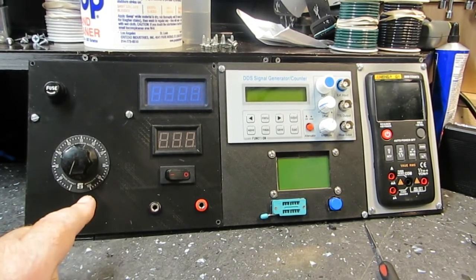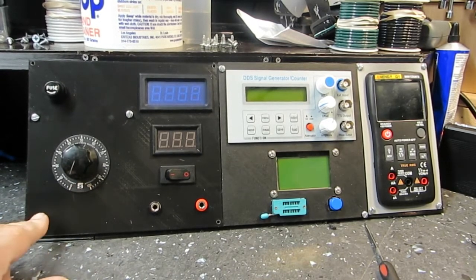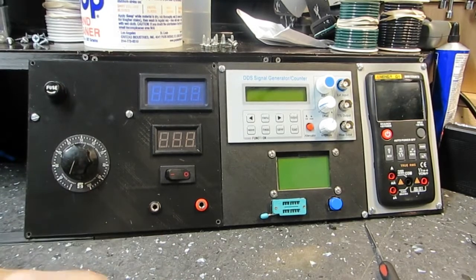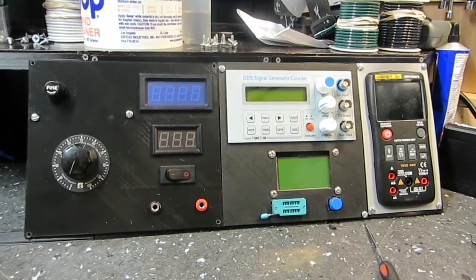This will be on its own circuit. So if I want to take this out, all this will come out as one unit, and nothing will be connected to anything over here or over here. And so that makes it a little bit better, I think. And so that is a good deal. I like that. So anyway, this is what it's going to look like.